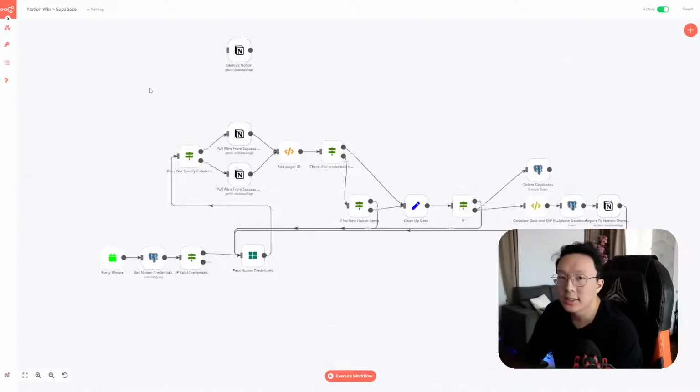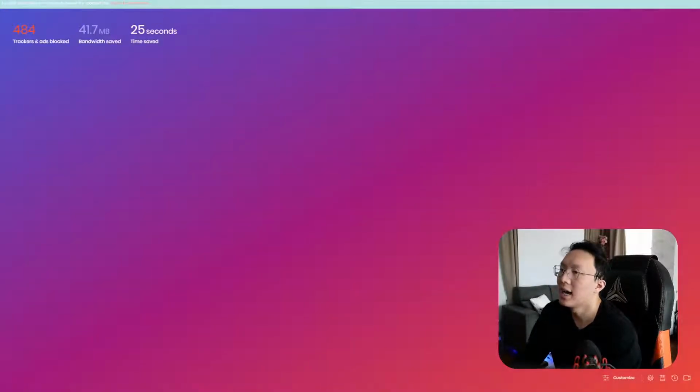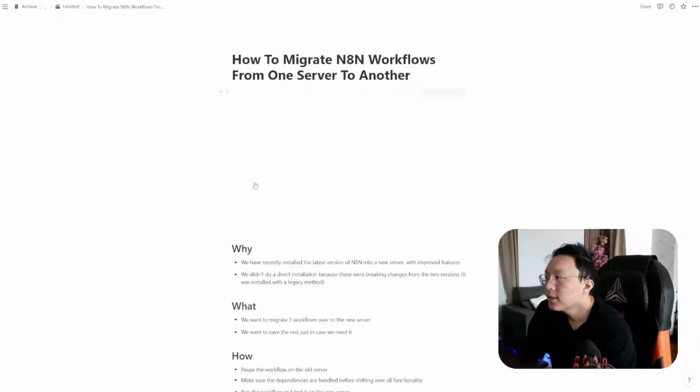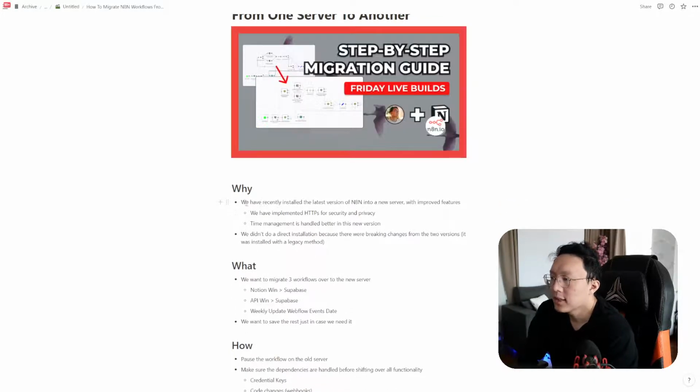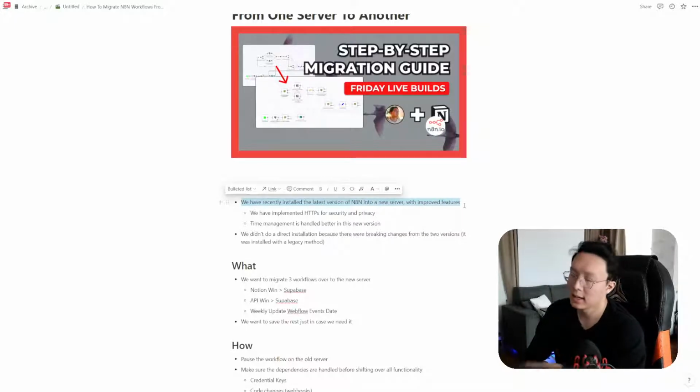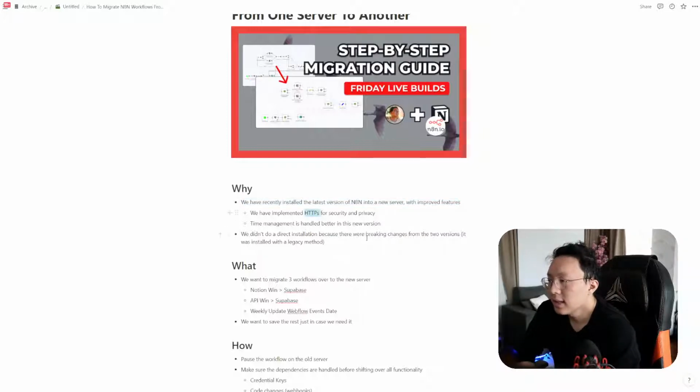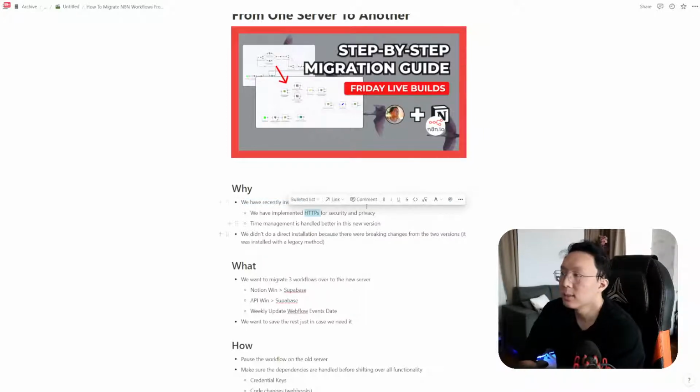So as always, I like to start with what we really want to do, why we want to do it, and how we're going to get there. The first thing I'd like to go over is the why, right? We recently installed the latest version of N8N onto a new server. By the way, the process is super easy, and I'll have a guide going up really soon on that. When we did that, we implemented the HTTPS protocol, the SSL protocol, the security protocol for security and privacy, meaning that anything that gets sent here can't be read in between. Again, we don't think we had any data breaches or any hacks, but just to be sure, we want to make sure we have implemented HTTPS.